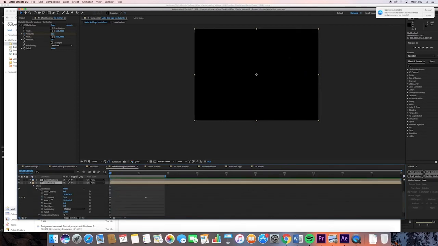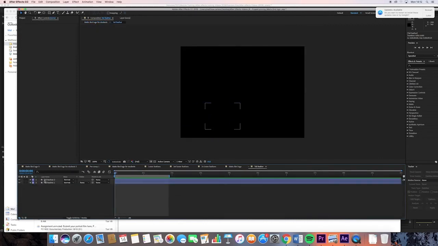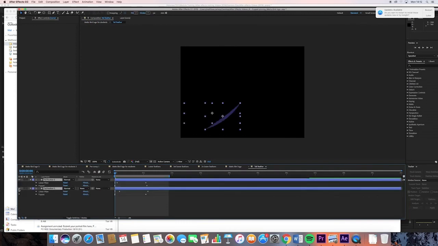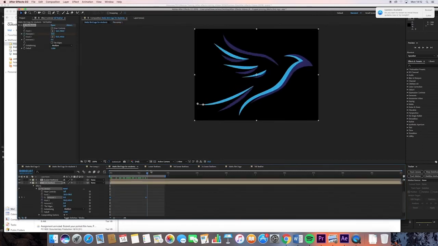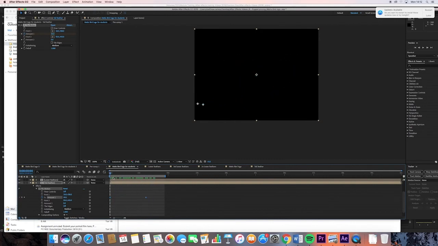And you can see if we look at the tail feather layer exactly how this is working. So you've got these 2 knots, they're called, and I'm just going to turn off all the other effects on the tail feather so we can see what's going on. So you've got these knots that you can see with the rest of the effects off, it's kind of like growing away from it. So essentially how it creates like a kind of liquid flowy effect.